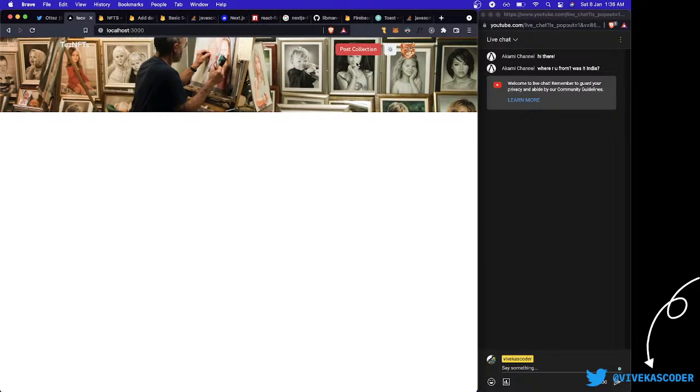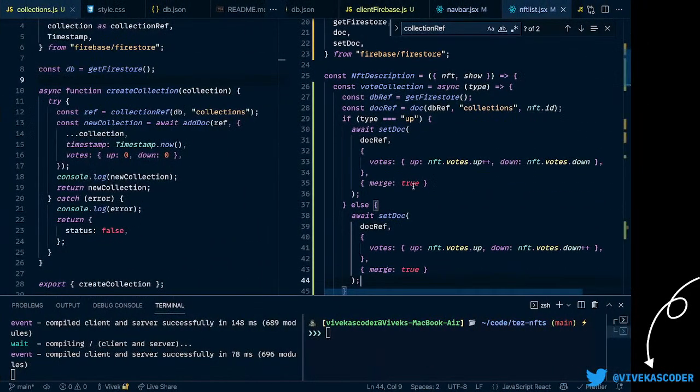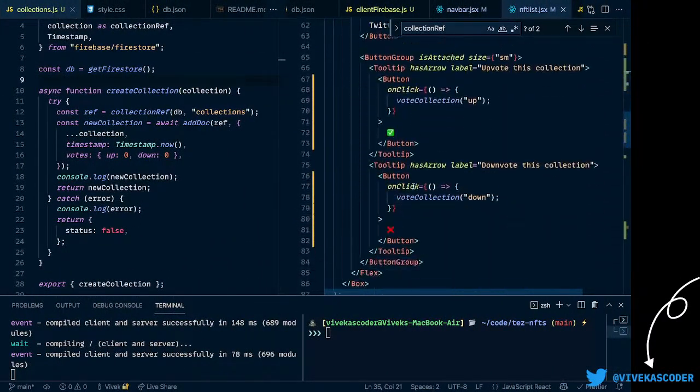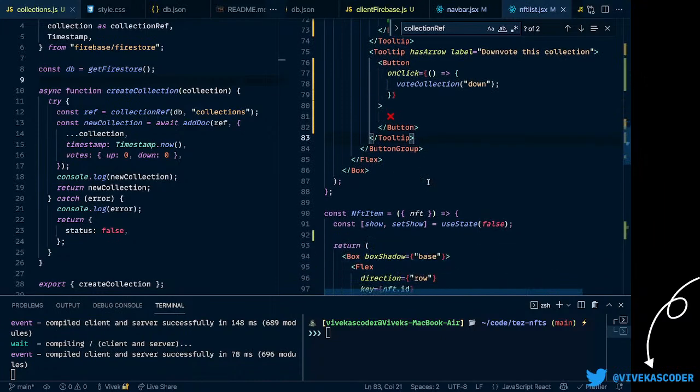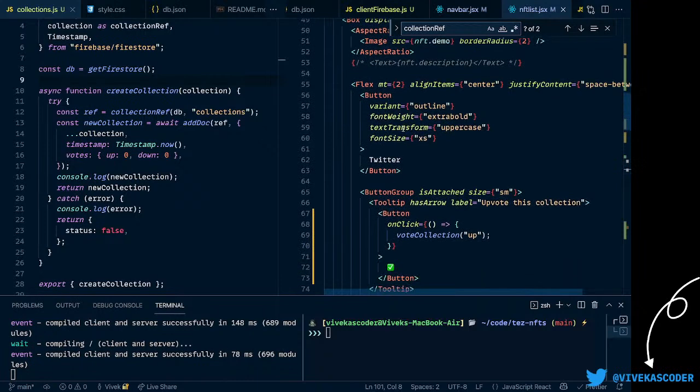Okay, now we can create a new one. I should create a template so that I don't have to type again and again. And it's actually easy to do.